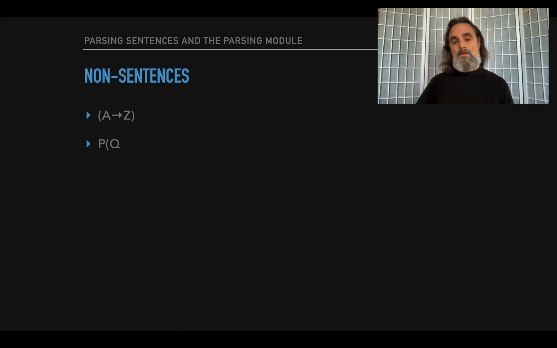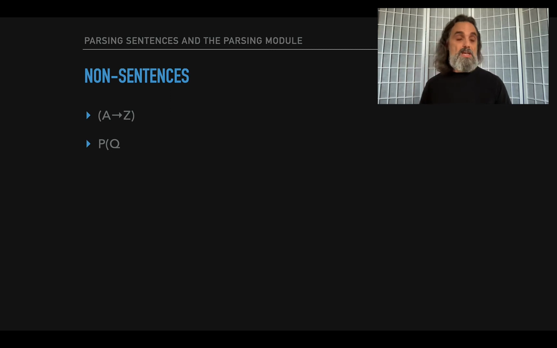So neither of these are sentences. That A arrow Z with parentheses might look really good, but it's actually not a sentence because A is not a sentence letter. If we put a P or a Q or an R or anything between P and Z there, a capital letter, it'd be fine, but A is not a sentence letter, so that's not a sentence. And then that P parenthesis Q, that's also not a sentence, pretty obviously not built according to our rules.